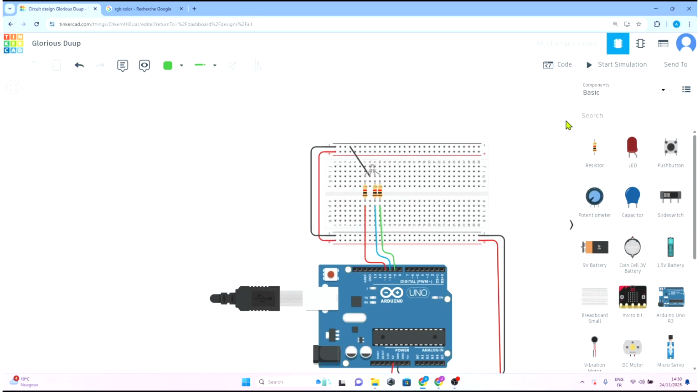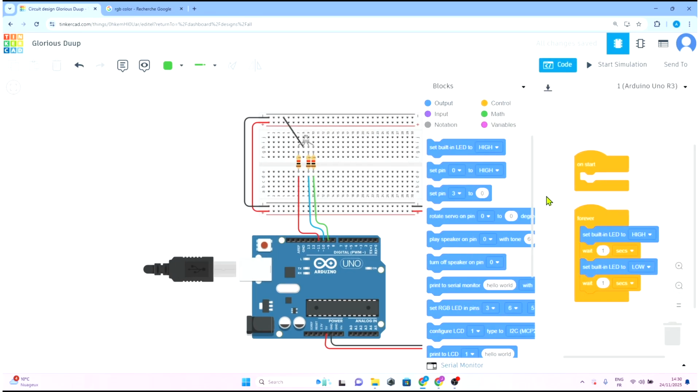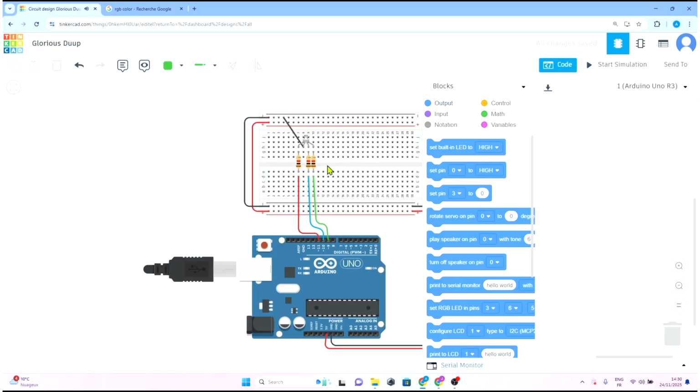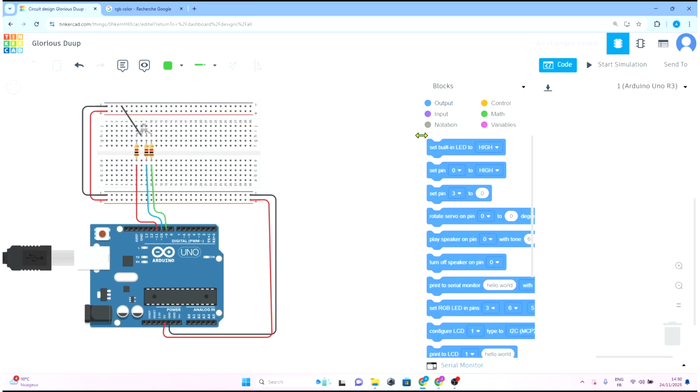Okay, quickly. So click on code, move this to the bin. Again, move this to the bin. Okay.